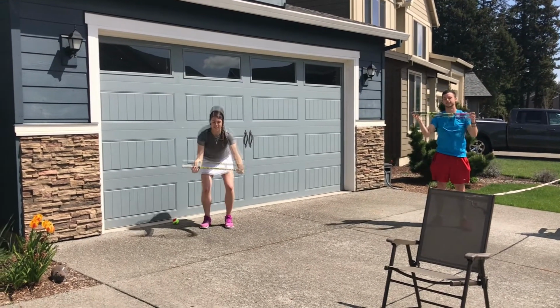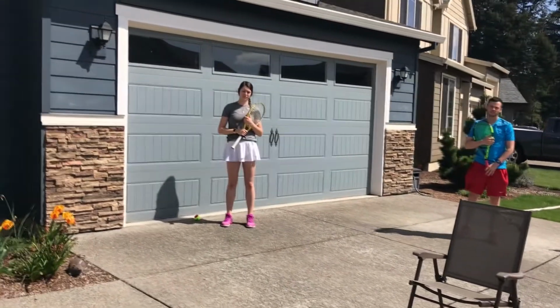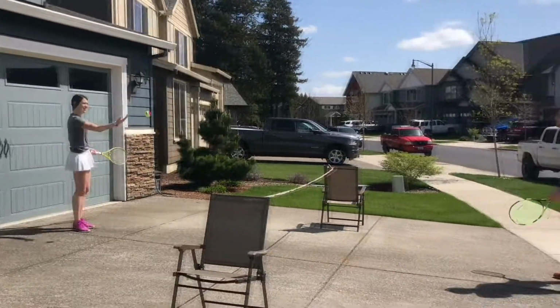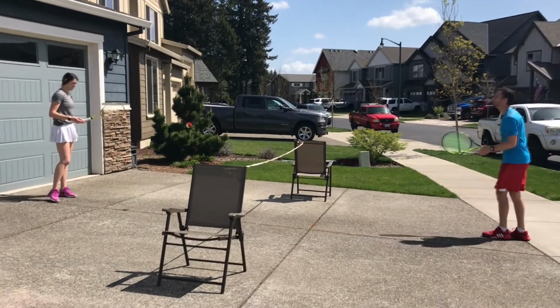Very good. All right. So now we're going into the hitting part, and you are going to go to either side of the net, and with one ball, I'd like you to toss the ball underhand to your partner and trap.